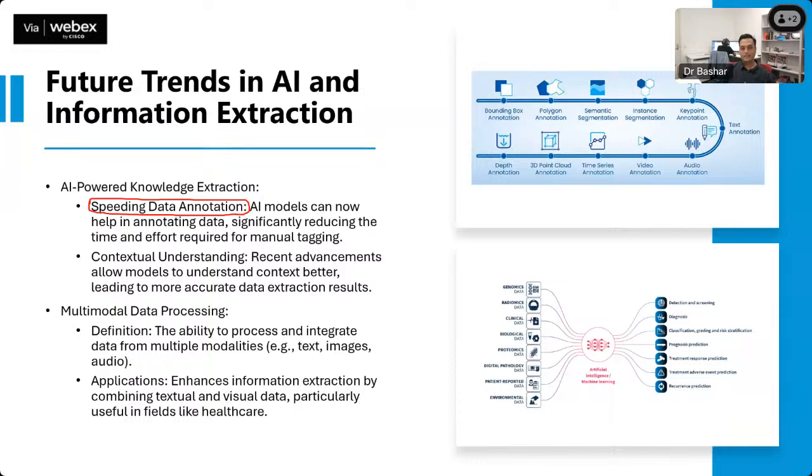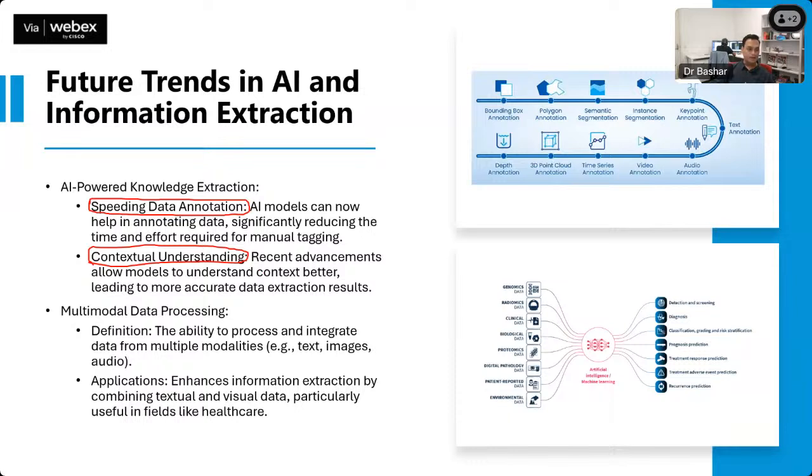So information extraction can give you that extra information to improve prediction accuracy. Another thing we saw is that it can help you understand the context better. If you give more information about a context, your model will understand the context better, and then it will give you reliable predictions.